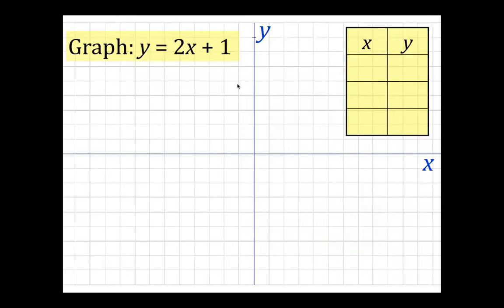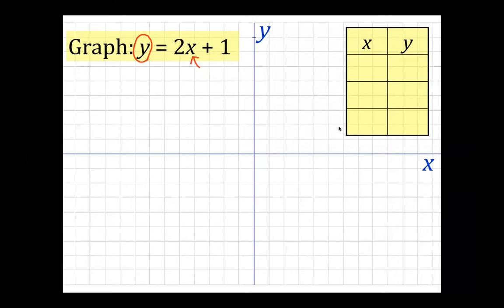Let's first look at this example. We have the equation y equals 2x plus 1. The first thing you want to do is make a t-chart for your x and y values. Now first notice how your equation is structured. It's always set to an isolated y value. So what you can do is plug in any number you'd like, preferably smaller numbers, into your x value and get your y value. So let's go ahead and take a look at how this works.